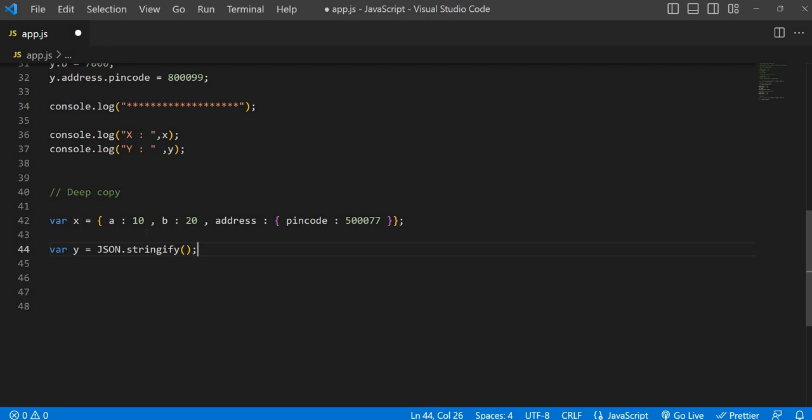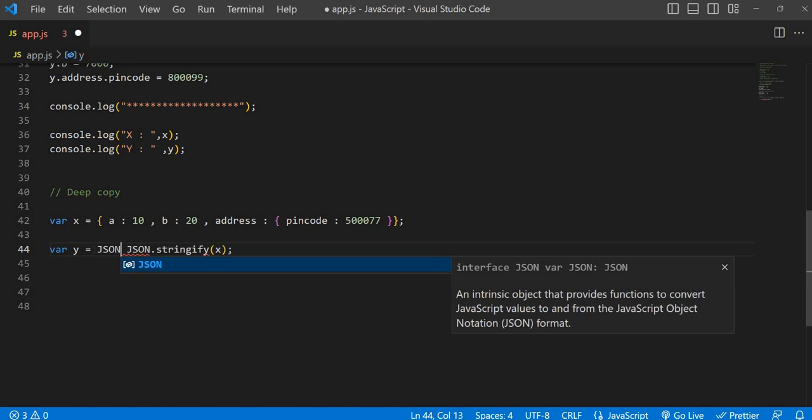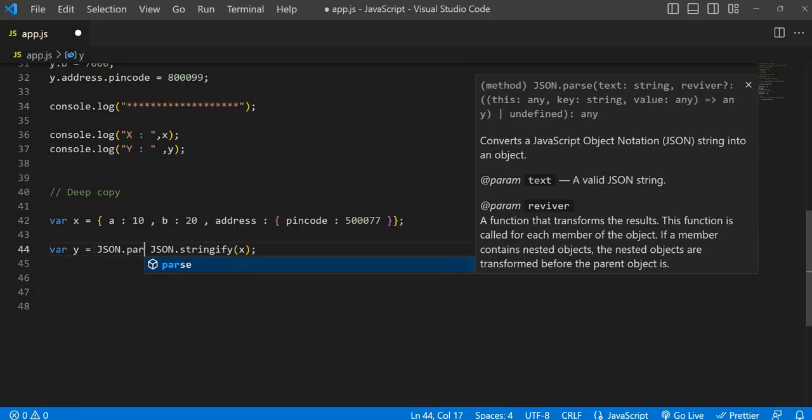This is the object, right? Just convert it into a JSON string, and then convert this whole information back to a JavaScript object. JSON.stringify will convert our JavaScript object into a JSON string. And if you want to convert the JSON string back to our object, just pass the same information to JSON.parse.